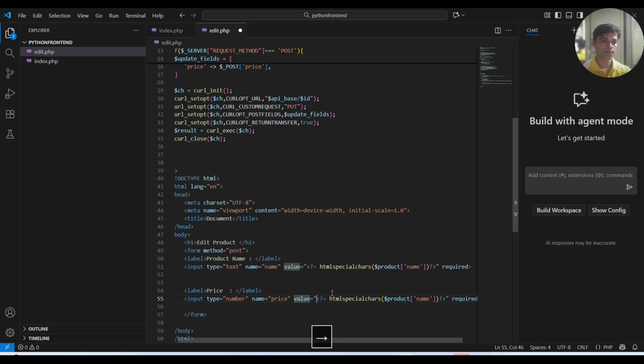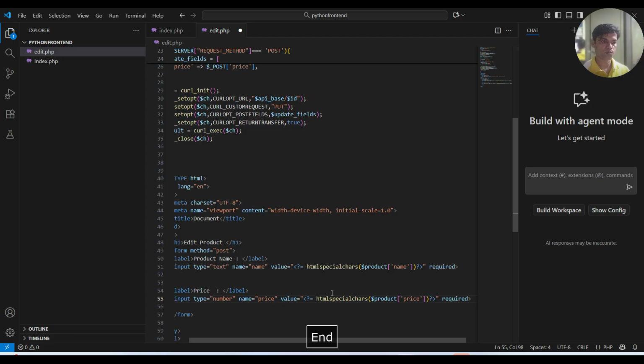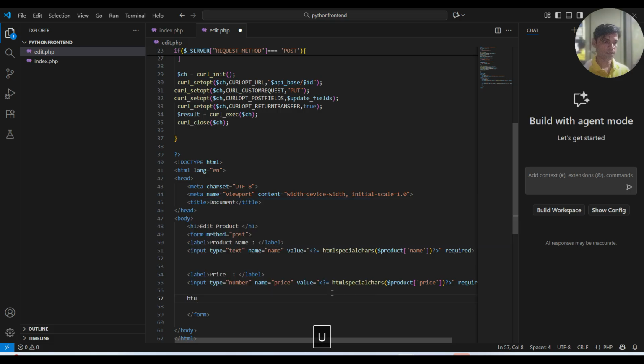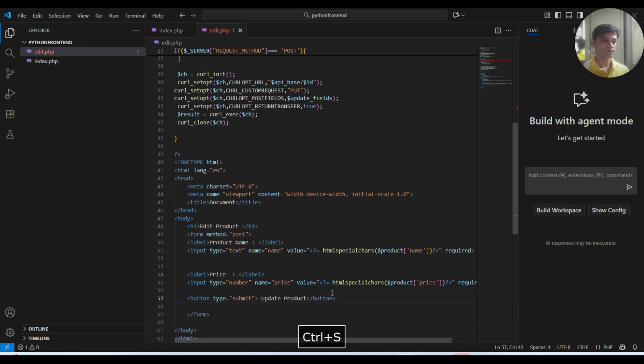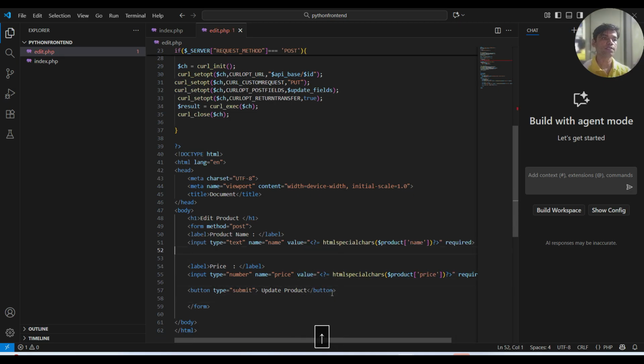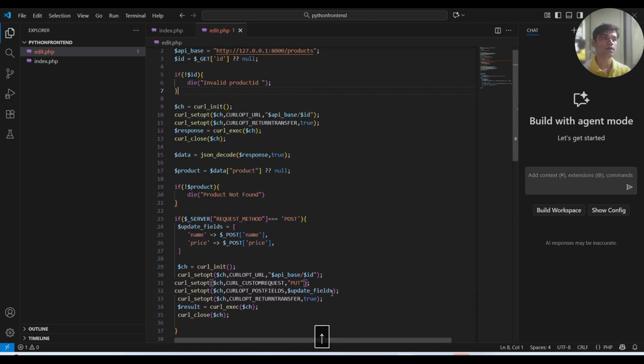Value equals to htmlspecialchars, and then you specify it over here as price, and we specify required over here. After that we just have to specify a button, so we take the button over here, and in button we give type equals to submit, and we type update product. So this much logic is done inside your edit form.